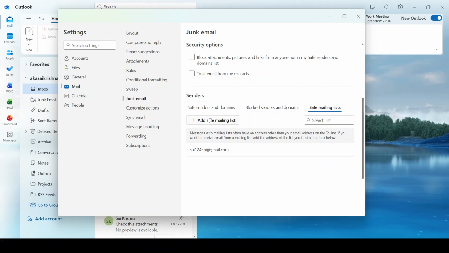Also, whitelisting affects future emails, so it won't automatically move anything that's already in junk, but it will stop new messages from going there. Keeping your safe senders list tidy is a good habit. If your needs change later, you can return to the same screens to edit or remove entries. With these steps, you'll spend less time rescuing messages from junk and more time focusing on what matters.